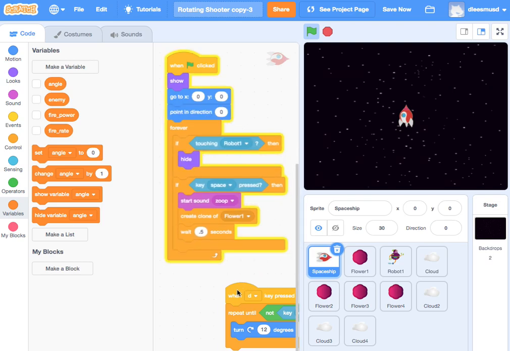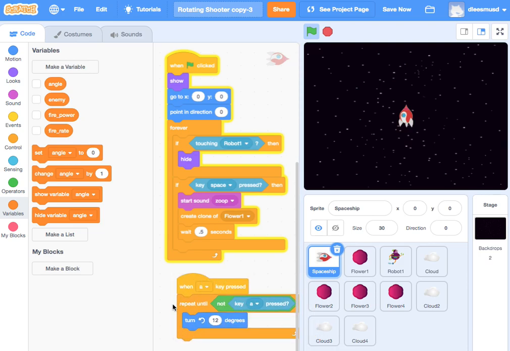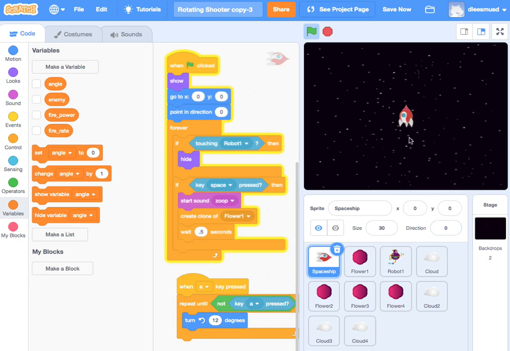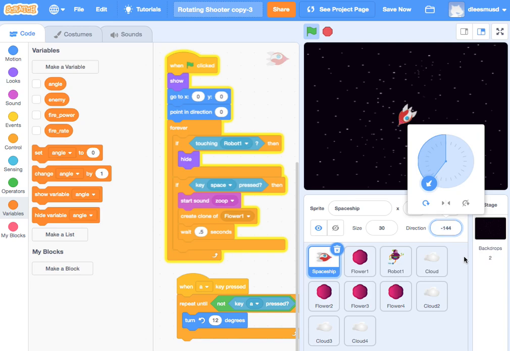But every time I move the A key, I turn the degrees 12 to the left, right? So we'll see if I tap it once, this direction is going to turn to negative 12. Okay. Every time I tap it, it goes to negative 12. I tapped it once, tap it twice, now it's negative 24. Tapped it again, it's negative 36, and so on. So this is the direction that we need to keep track of.